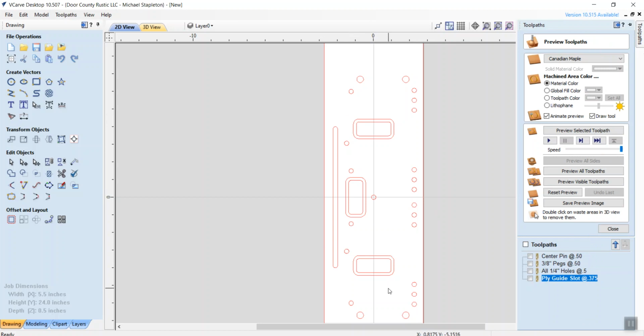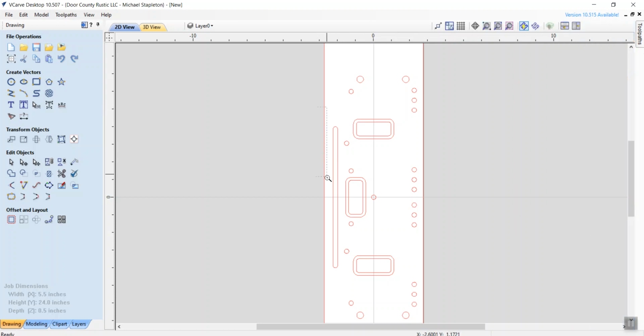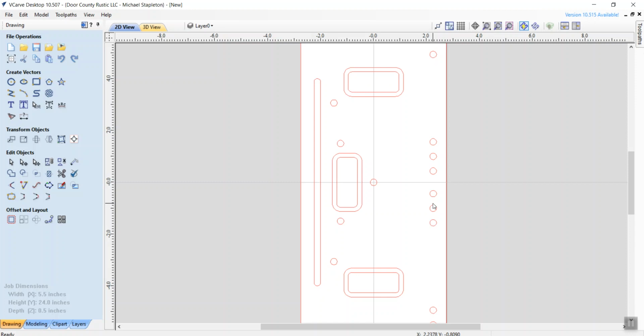Now, I'm going to get in here, and as long as I can see everything like I want to, then I'm okay with that. But I'm going to probably zoom in a little further. I'm just going to pick on those. That way I just have an even more accurate one yet. So, the way I do these is there's less than 1/4 of an inch from here to here. If it were greater than 1/4 inch, I couldn't do that. But since I have a 1/4 inch bit, I'm going to start here.